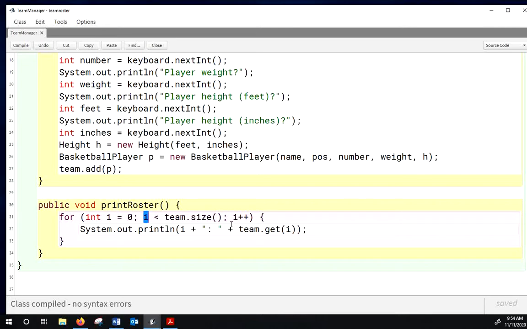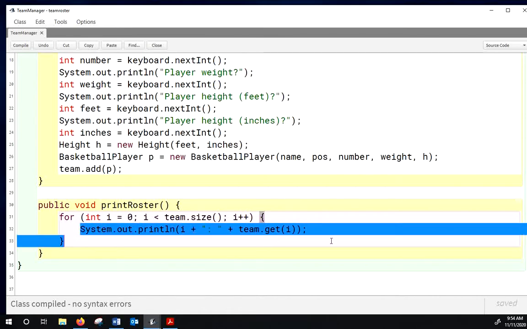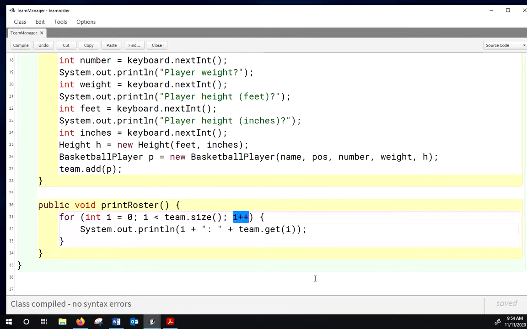And don't get confused, we're not using index and player number the same, because sometimes people have funny player numbers that are not in order. So it'll get player 0. Then after that, it increases I by 1. And then we'll check again.